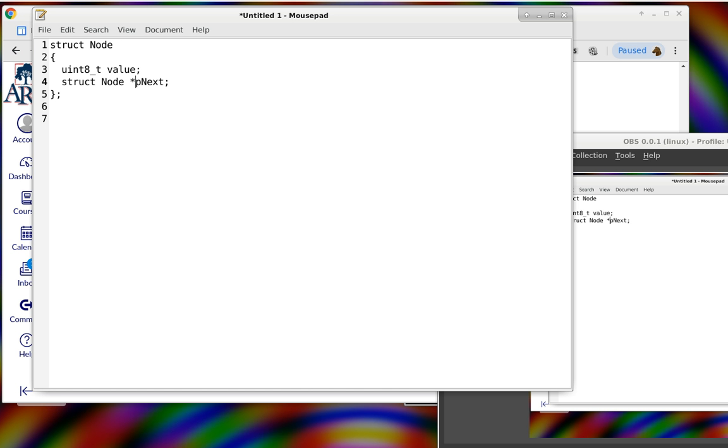Okay. In other words, it is almost the same in terms of how we allocate and how the structure itself is structured. If I change this to this, it's the same. Type checking wise, it's not. Type checking wise, this is saying p next can point to just about anything, because you have to cast it back to a void pointer before the assignment can happen.